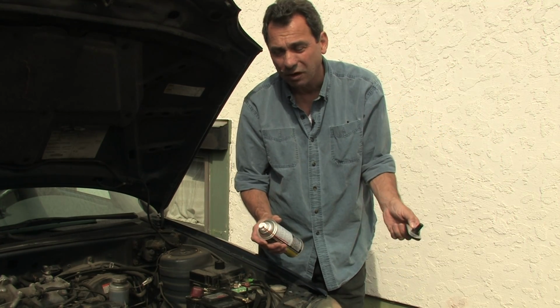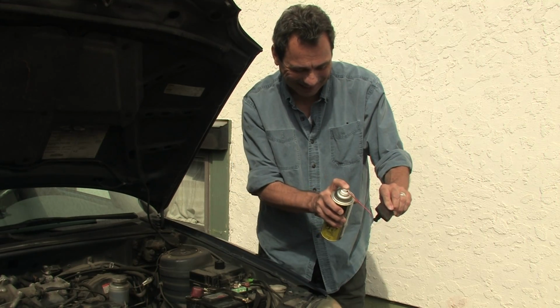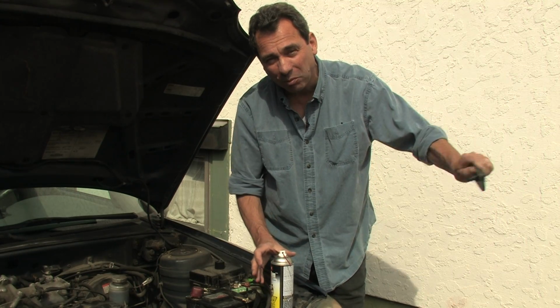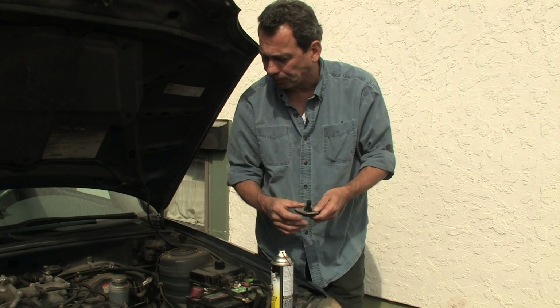So I've been driving this car for 14 years and never once cleaned it. So it was probably time. The stuff evaporates really fast.